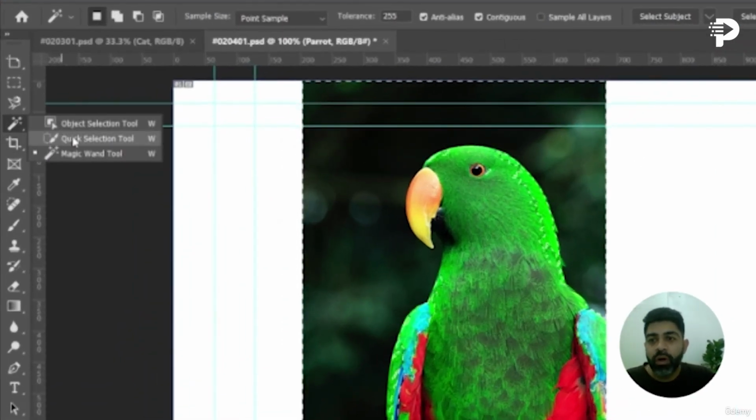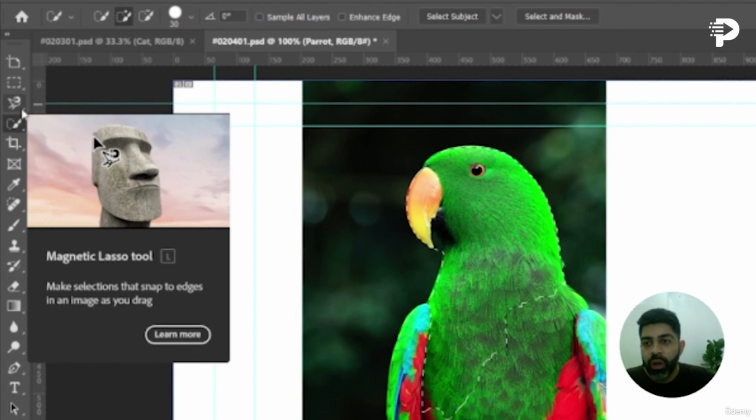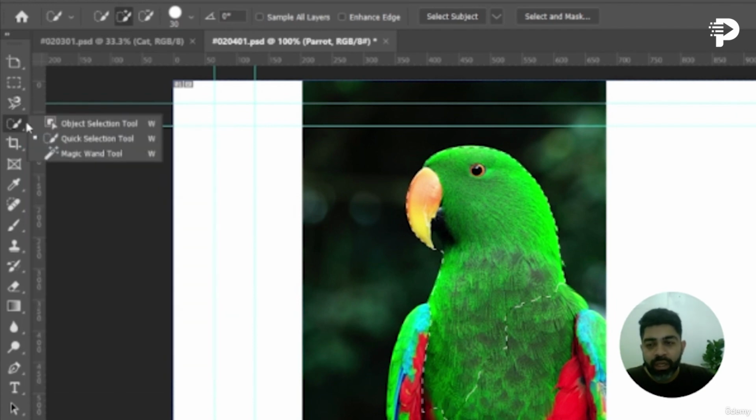There's also something called quick selection, which is similar to this, but I can select on certain layers, click and drag, and it makes the selection. Now these three tools that we've just gone through, the marquee, lasso, and magic wand or quick selection, are all used to select layers or select content from my layer or on my image.